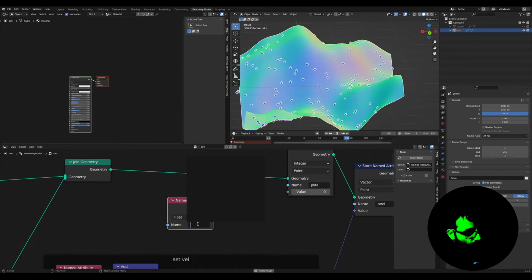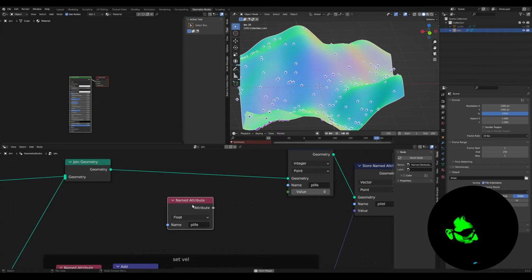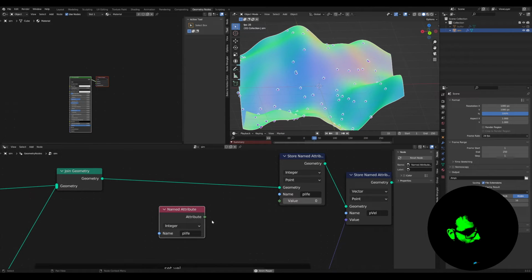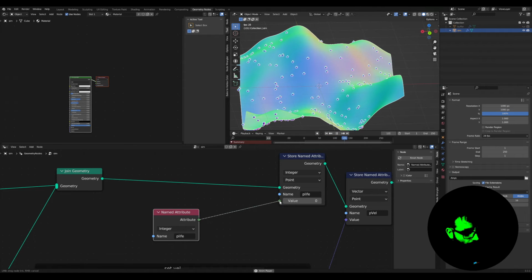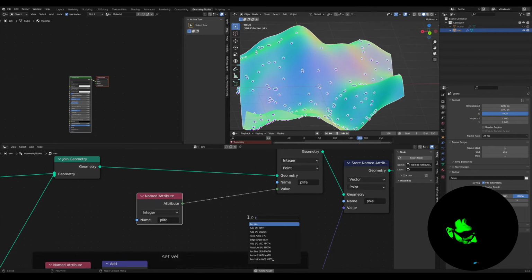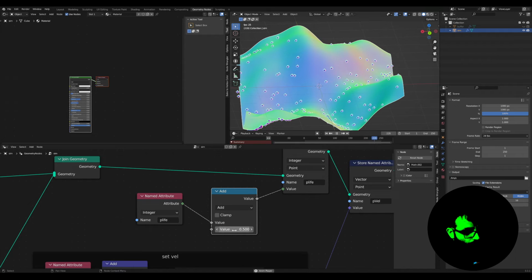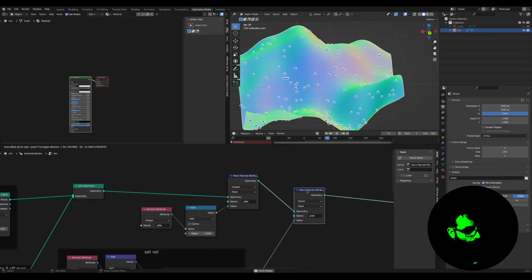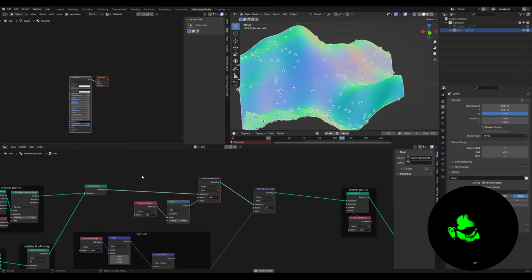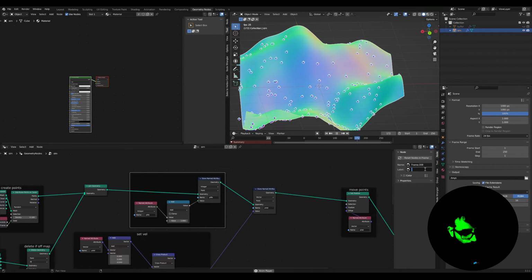And why doesn't it show up here? I don't know, but so I have to type it in by myself. I hope it works. Then I plug this in here, and for each frame I want to add 1 to it. So I call this set lifetime.